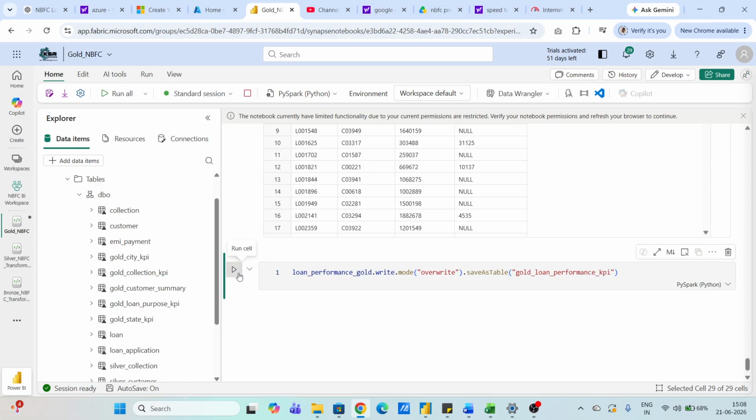Okay, so this is the table. We save that table as well.